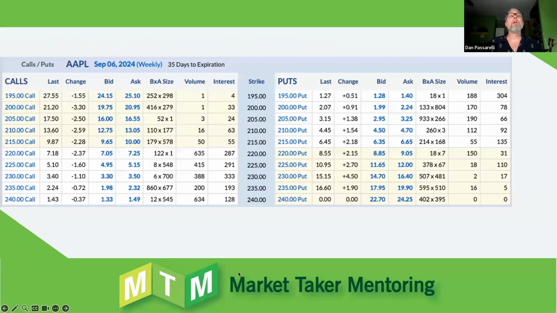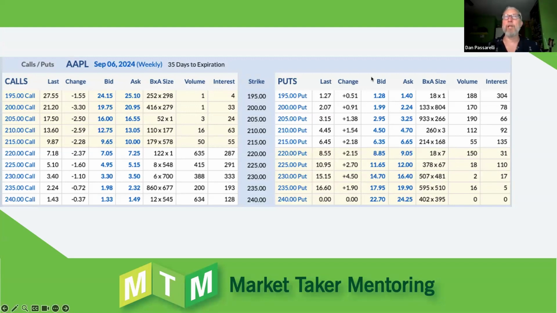All right. So, when we look in an option chain, we don't necessarily have to have the Greeks listed out. We don't have to have all the deltas or anything. All we really need to have is the option chain itself. And Firstrade does a good job of changing the colors here. Like Apple, at the time I took this screenshot, was somewhere above 215 and below 220. So all these calls, 215 and lower, are in the money, so they're yellowish. 220 and above are out of the money, so they're whitish. And then the opposite for the puts. These are in the money, these are out of the money.